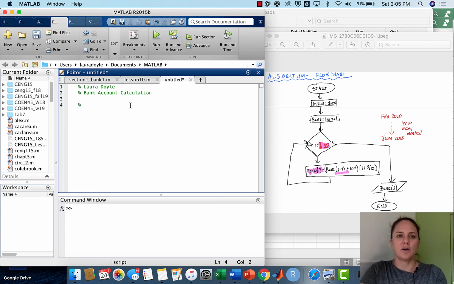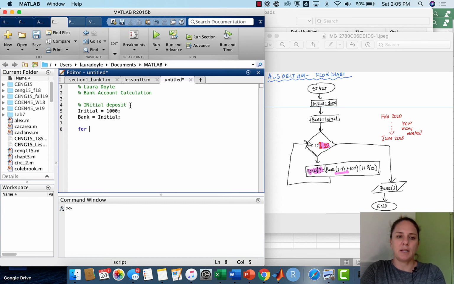And so I'm going to start with my initial deposit. I'm going to call that initial is equal to 1,000. And I'll put my semicolon. Remember, MATLAB doesn't really care about units, so putting in a dollar sign is not going to help us in any way. And then I will say that my bank is equal to that initial amount.